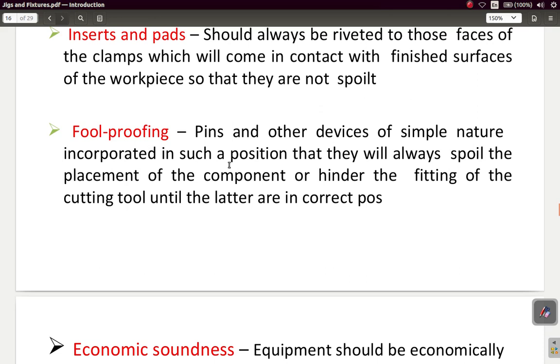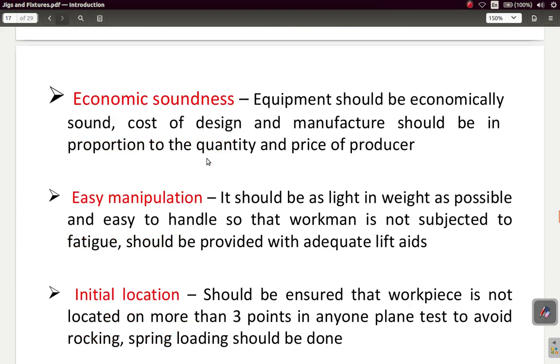So you should not have a situation where the positioning of pins or other devices actually spoil the placement of the component. That should not be the case.